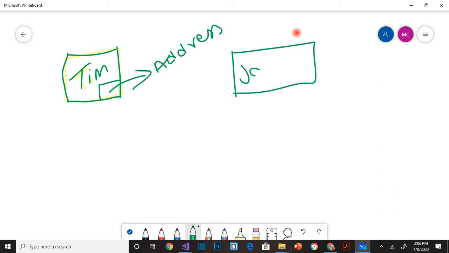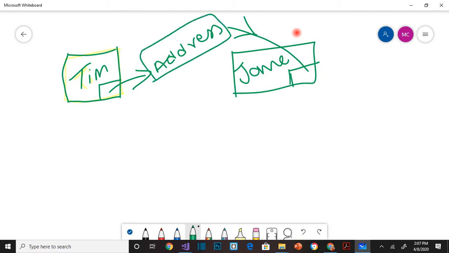Similarly, if we have Jane, she will have her own address. So instead of just thinking about it as simple fields, which is straightforward, we have string, integer, double, boolean, and so on and so forth. In this situation, it gets complicated. So these are address fields, and they are more complicated because it is not just one simple string or one simple integer or bool. It is much more complicated.